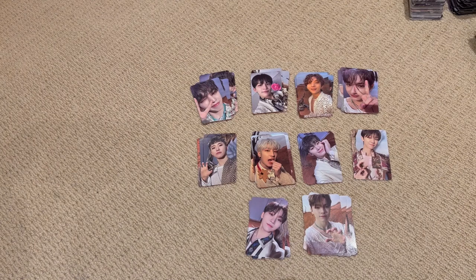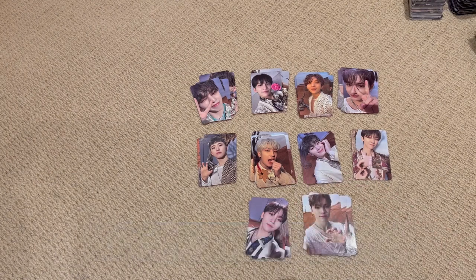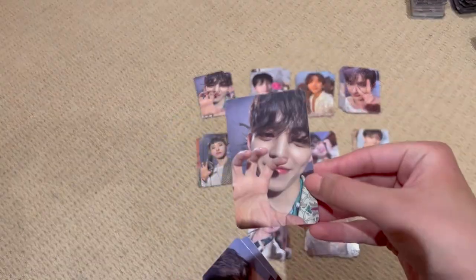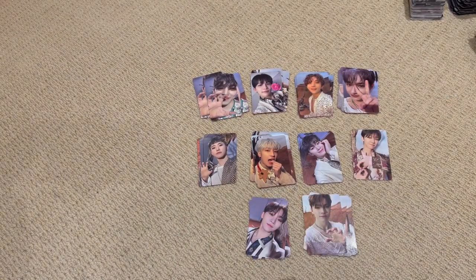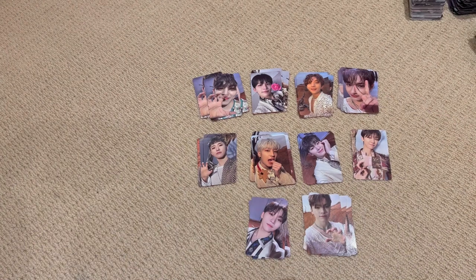And we got a couple of rare photo cards, like this Wonwoo eating the heart photo card, and S.Coups' Horanghae, which I just pulled out right now. So this one is pretty rare apparently as well. And this one is pretty rare as well, this Jun doing the V shape. So I'm pretty happy with Ray. It's small but mighty pulls. Now let's get on into Path.